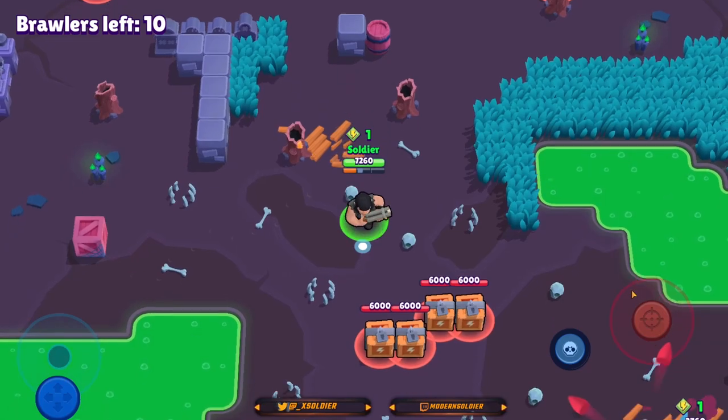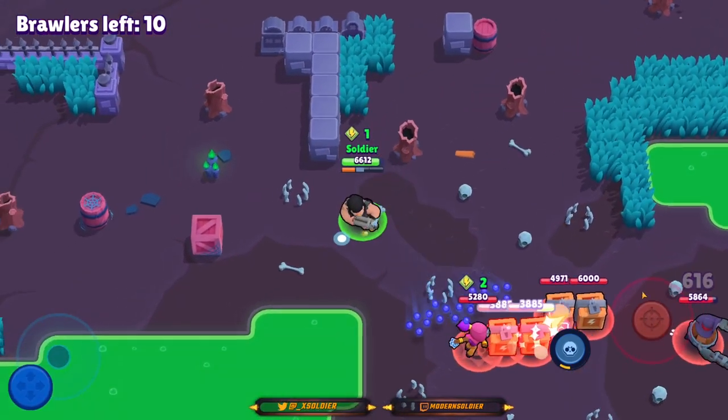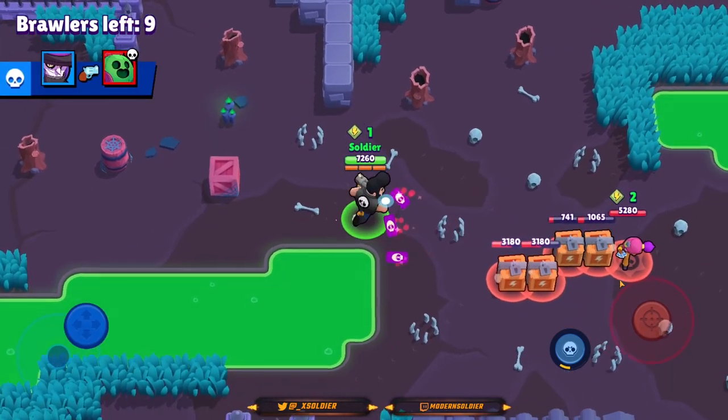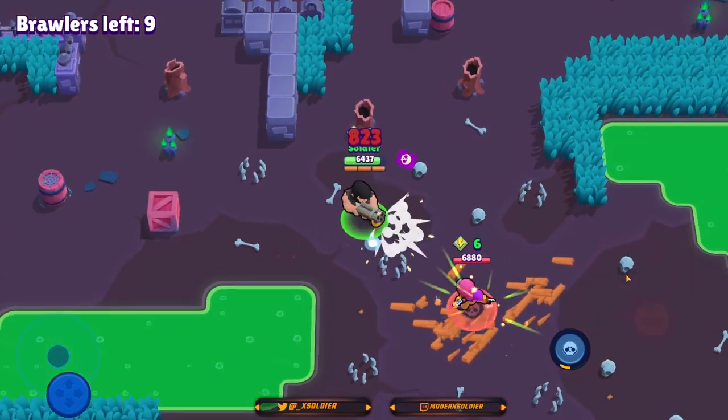And then when you're going for boxes in the middle, you want to be very careful, because right here, there's like three people coming in all at the same time, and the Tara with piercing damage is probably going to be able to take all of them out at once. So what I'm going to do is just stay back, but sort of keep an eye on her, maybe get a chip shot here or there. We weren't able to do that.